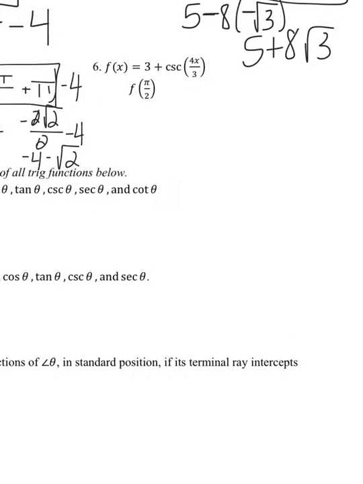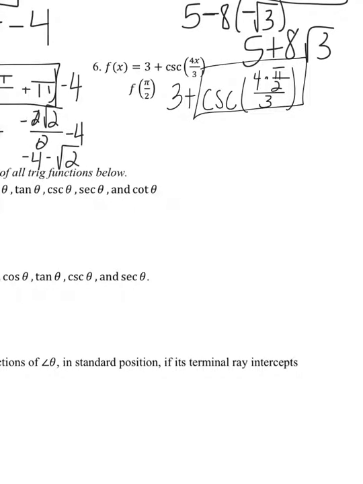And then last one for this, number 6. So again, you can't plug cosecant into your calculator. Instead, plug in the reciprocal, which is sine. So I'm going to do the sine of 4 times pi over 2, all divided by 3 in my calculator. You can use that alpha y equals button here. That's going to be super helpful. So you're going to type the sine of that in, and when you do, you get 0.8660, which is the square root of 3 over 2, but I don't want the square root of 3 over 2. I flip it, so it's 2 over the square root of 3.